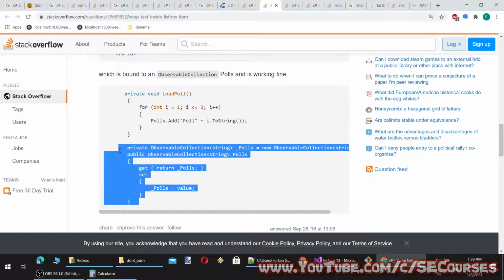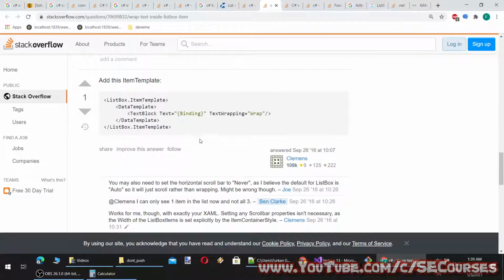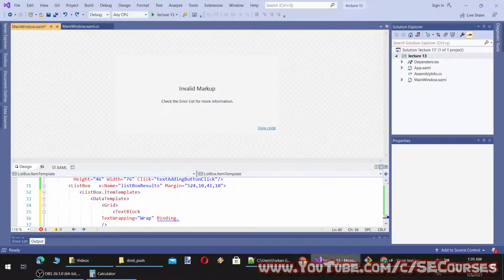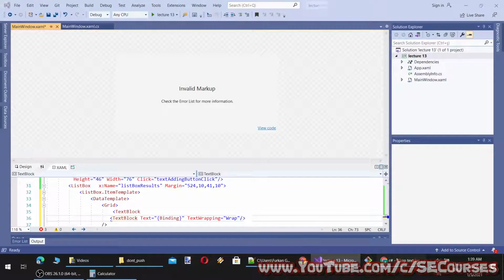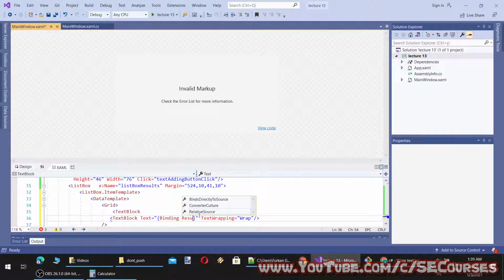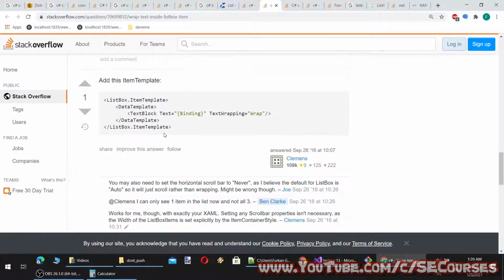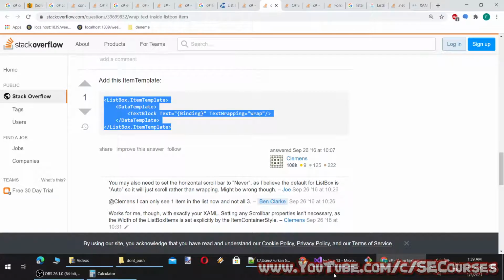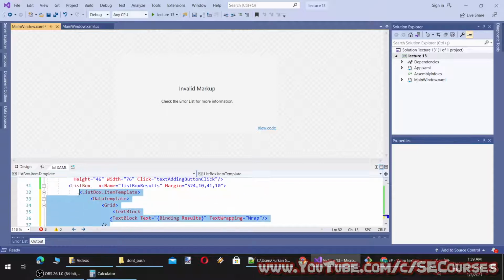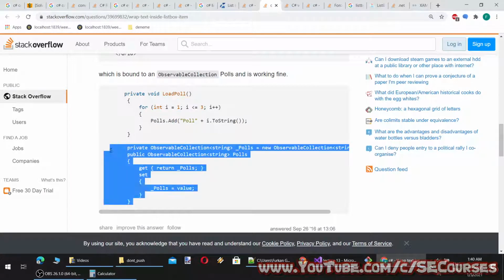Yeah, let's use this. I think this is a good way. Okay, so the binding will be text and binding will be to our something like this. This time we will say results, and okay, let's see what is wrong. Okay, here, results, and let's add our results to something like this.